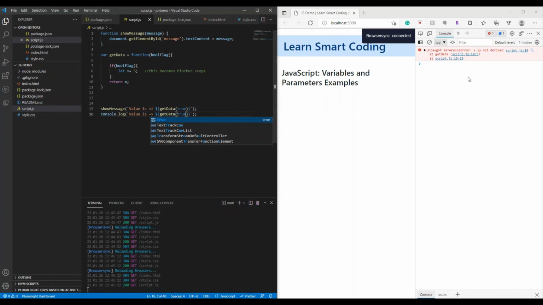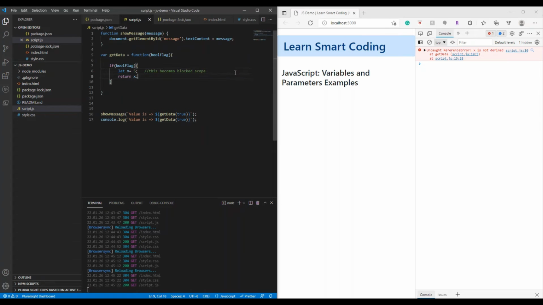So if I pass true, it is still going to give me the same error in the outside usage because, again, as I said, the x is within the if block, and if I return the x within the if block, I will get a value of 5. That is the beauty of the let keyword, where it lets you define a variable within that scope and use it, which means you can reuse the same variable name outside that scope, which is legal JavaScript according to ECMAScript 6.